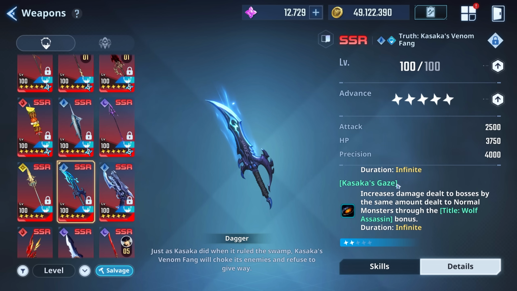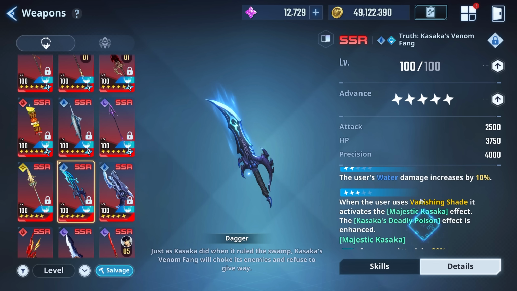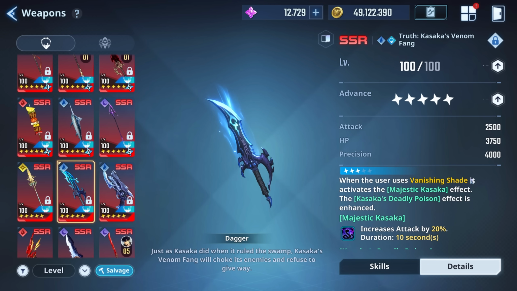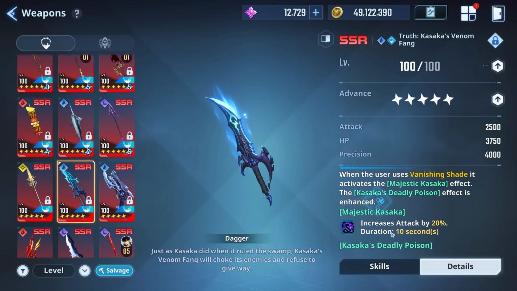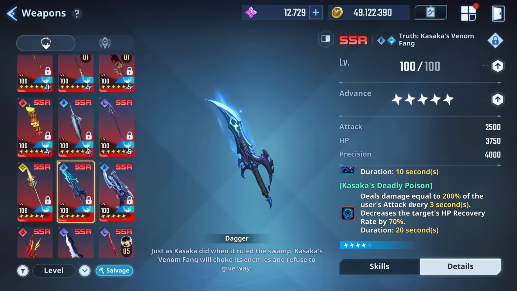We have KASAKA'S Gaze as well, which I mentioned earlier, so looking to be a pretty good effect overall. A2, we get a water damage increase of 10%. A3, when the user uses Vanishing Shade, it activates the Majestic KASAKA effect, and the KASAKA'S Deadly Poison effect is enhanced too, so we get a 20% attack bonus when we use our main skill, and we also get an increase to our poison damage, pretty good overall, and decreasing the target's HP recovery rate. So if you're facing, let's say, a spider, and they do recover HP, for example, this does stop them in their tracks, so pretty good overall. I like what I see.